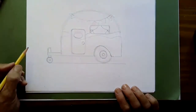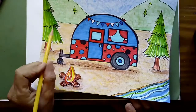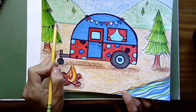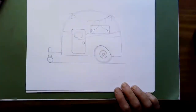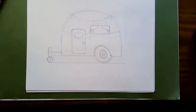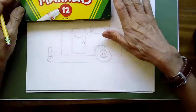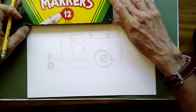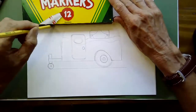Next, we're going to go on to drawing a horizon line. So the horizon line is this area at the back. It's going to separate everything in the front from the sky. So right here, I'm going to draw one line that runs across my paper. So once again, this is a good time to go ahead and grab your box, maybe the box that your markers came in, and you can place your box like this. And then draw a line that runs across the paper.